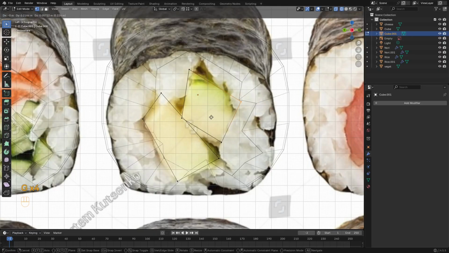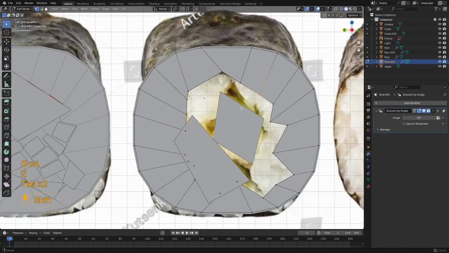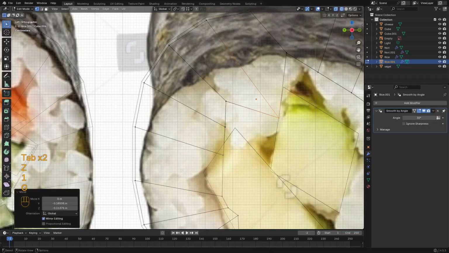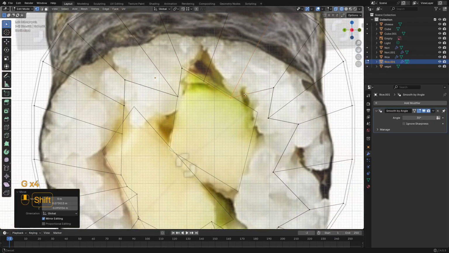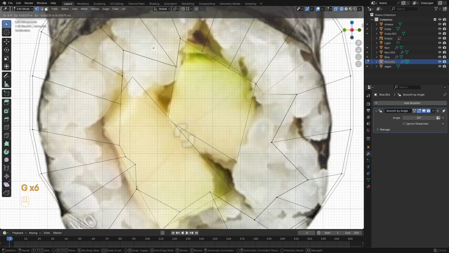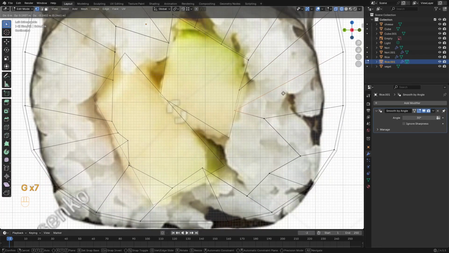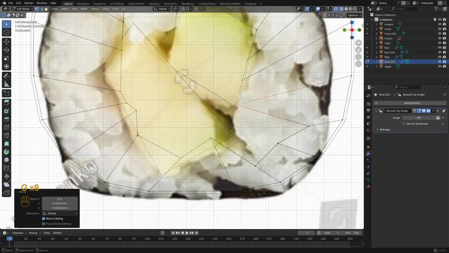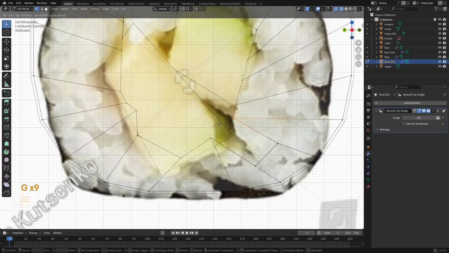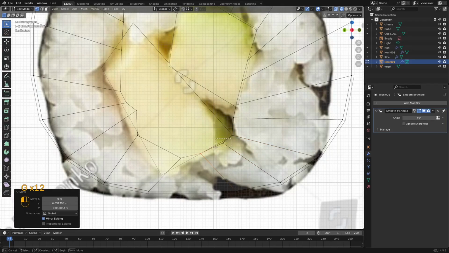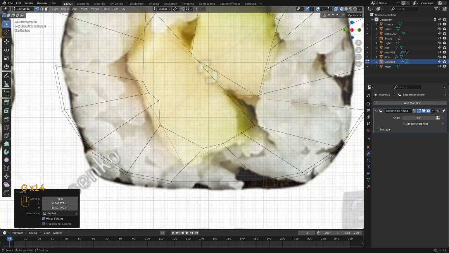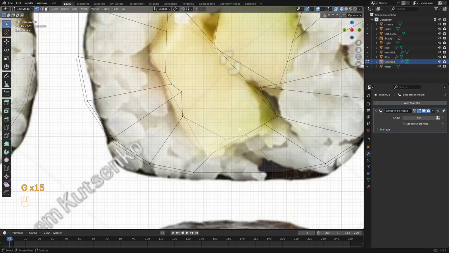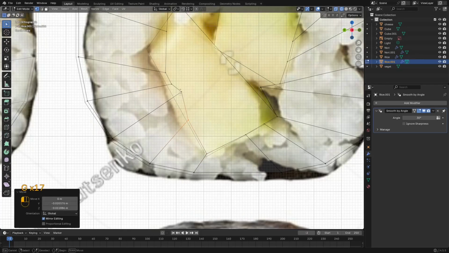And the same with these vertices of our rice. Okay, like this.